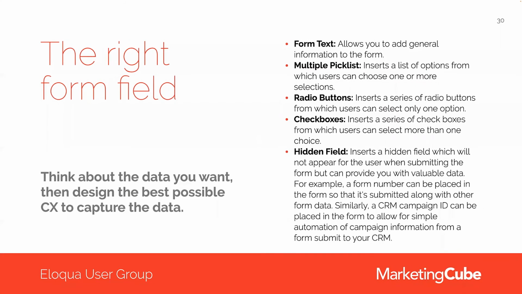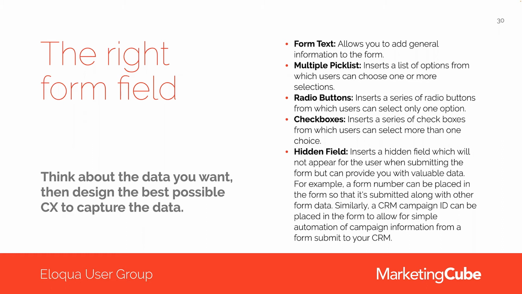In addition to that, you've also got form text. That enables you to put a little header in between different sections of the form. So the first one might be information about you, with first name, last name, email, then information about your company, and there might be company details, etc. You can also do multiple pick lists, radio buttons, and multiple checkboxes. So, please check all options that are applicable, check, check, check.